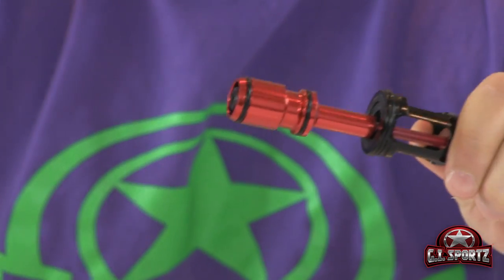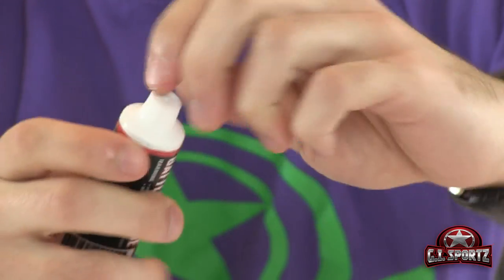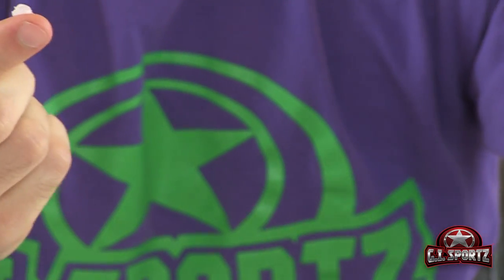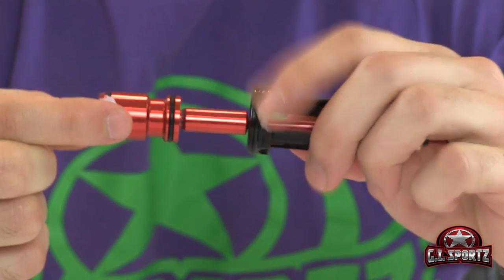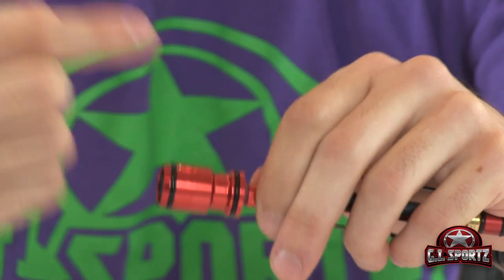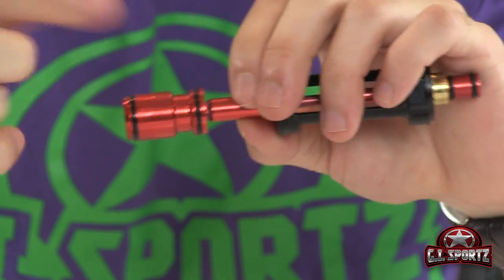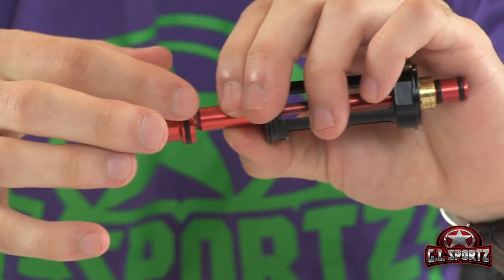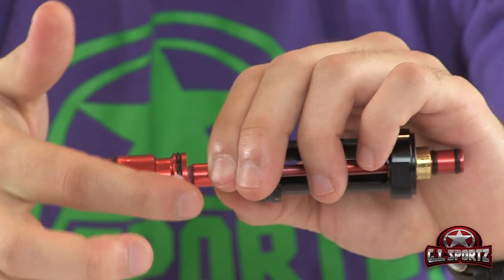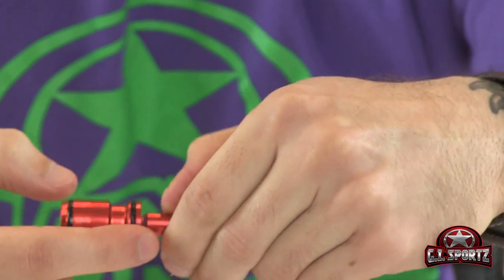Take your GI battle grease, put a small dollop on your finger and begin applying it. I like to start at the bolt tip and work my way back — just take a little bit and twirl the bolt. Try not to put too much on the bolt tip because some of that grease will end up on the ball for the first couple shots, so your shots may not be as accurate. Just be mindful not to put a whole heaping amount of it. Now you're going to want to put a little bit here, just like so.